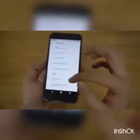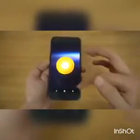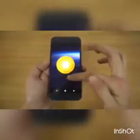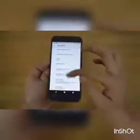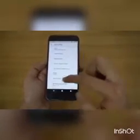So going into About Phone, you can see it says Android version O, and this is the logo we have with the Android version O. Some people say it's very similar to the Google Chrome logo. Yeah, that's that. So a couple of options here.